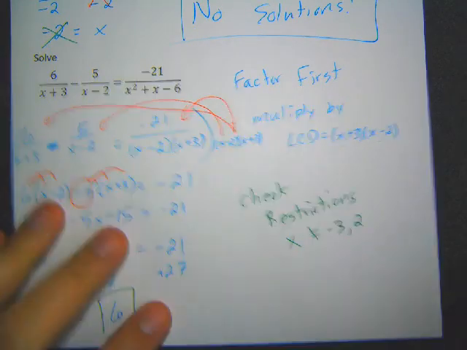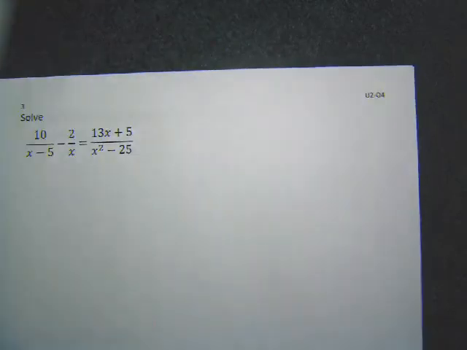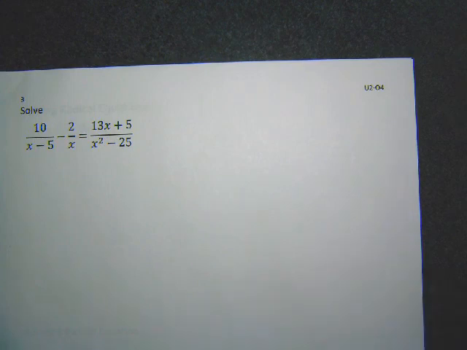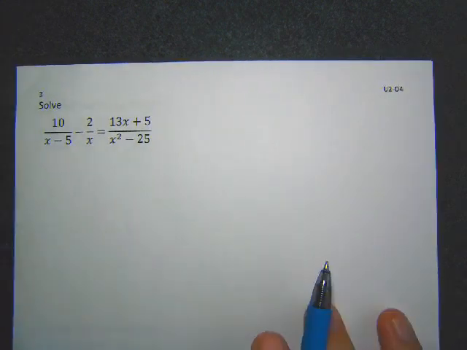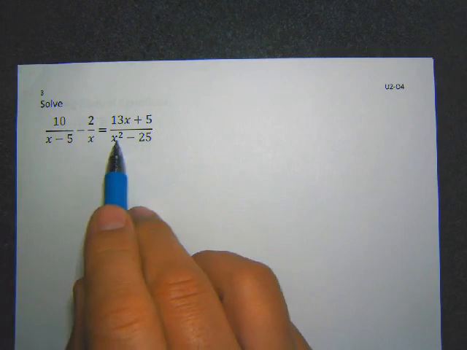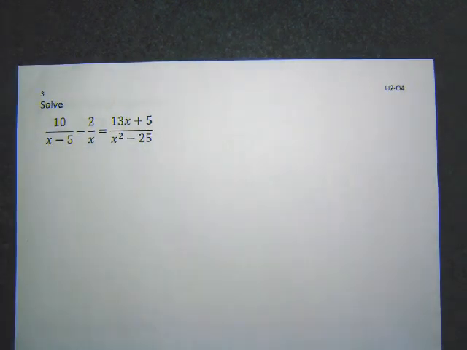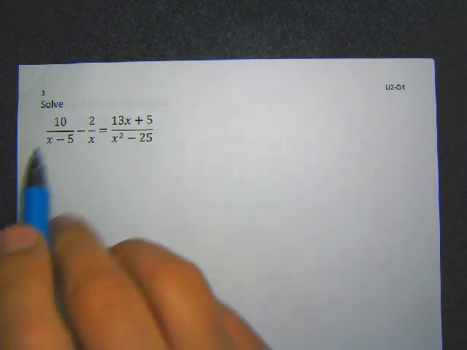Okay, I think I do have one more of these. Okay, this one, I guess, is a little harder. I think I grabbed this one out of the homework, so that's why I wanted to show it to you, because it was a little tougher. So this one, again, has 3 parts. So again, we're going to use the multiplied LCD. Like I said, you use that most of the time. The proportion trick is only in certain cases.